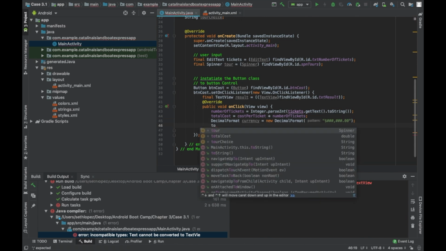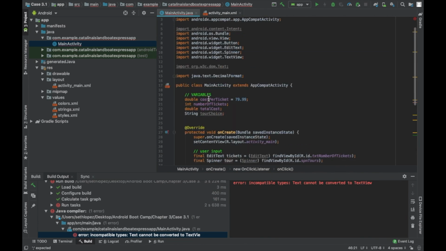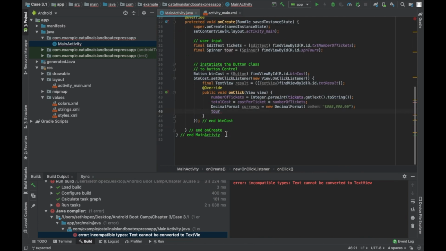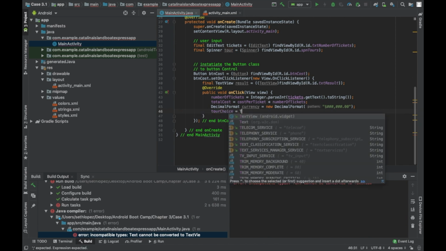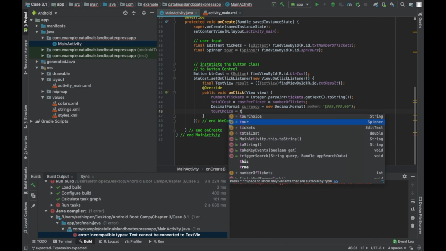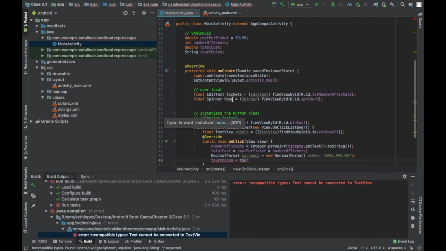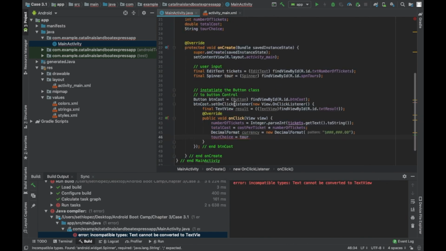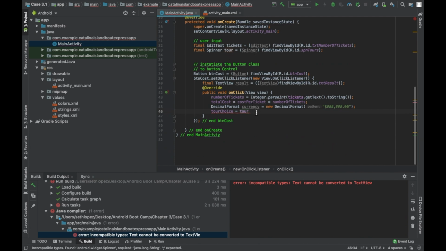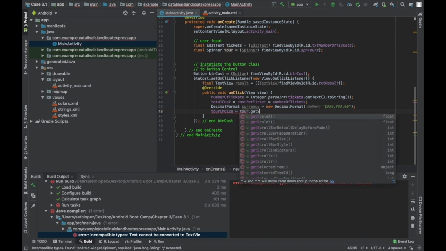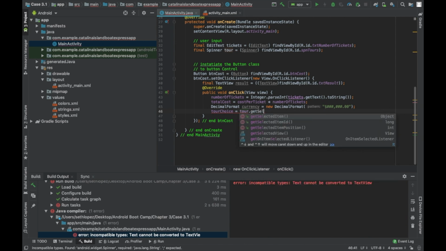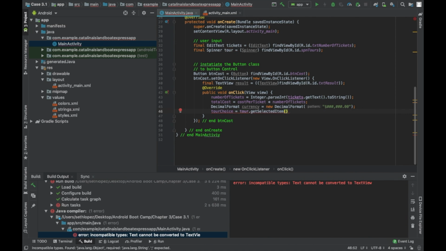Okay, and then group choice, which I actually named, what I named it, Tor, right? Tor choice. Tor choice equals Tor, the spinner Tor, whatever the user selects as a spinner, Tor.getSelectedItem().toString(). So we're going to convert that item to a string.